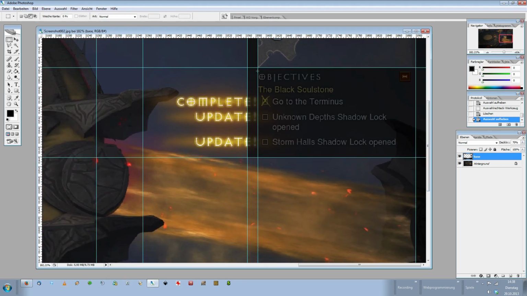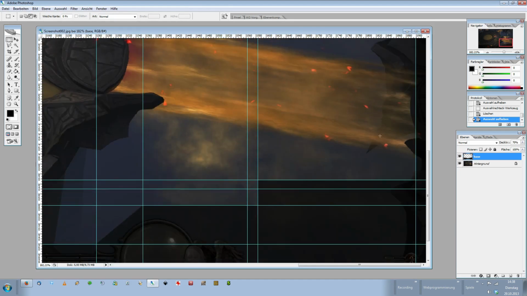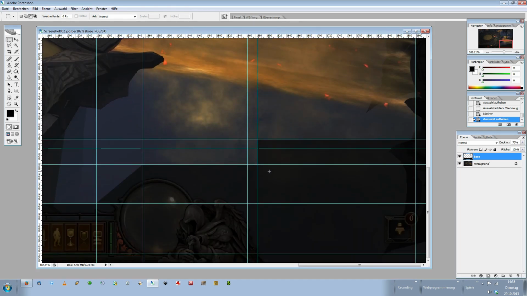After that, I want to cut out our objectives box all the way down here. Make sure we leave a frame on the bottom end, like this. Cut it out, Ctrl D to deselect. The next step is to cut out our webcam. To cut out our webcam, we need to select... Oh, wait a second.